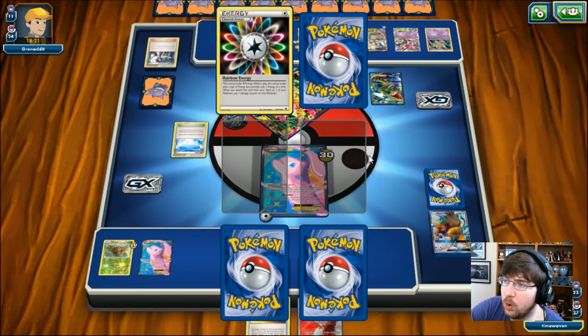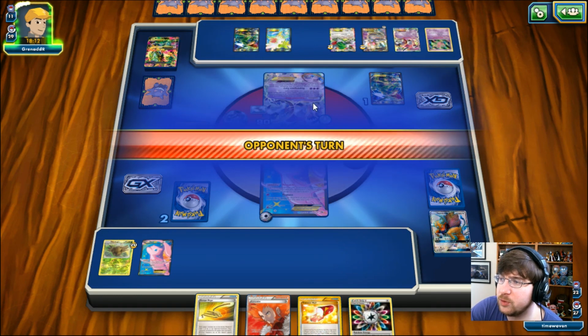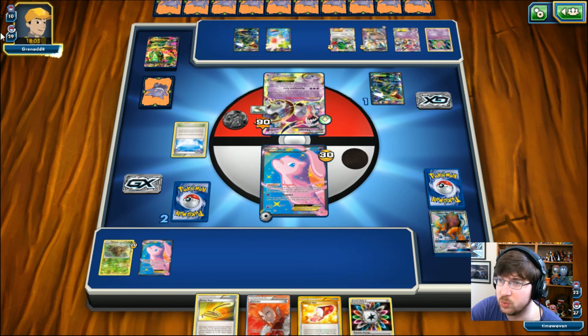And we just need to take out 1 more EX. We have a Rainbow and a Trainer's Mail. We have Lysander in hand. Depending on the card he puts up, he will lose this matchup, actually. But he comes up with a Hoopa. He needs 2 cards.